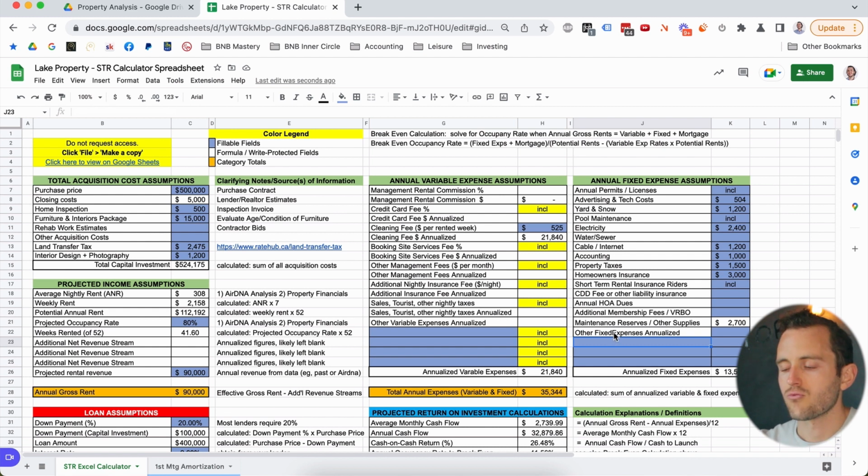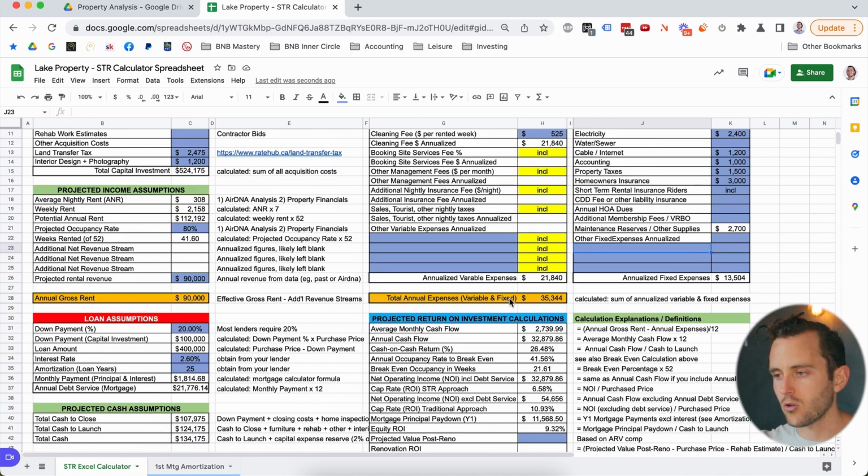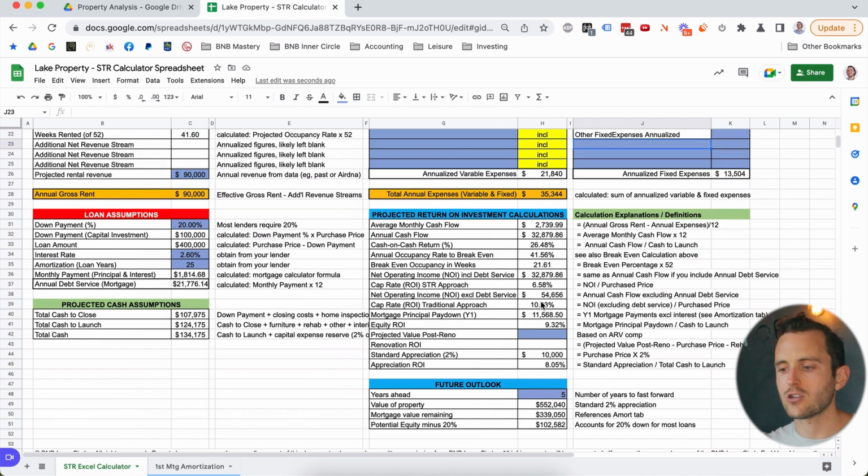So you can see that really everything is included, because again, you don't want to make mistakes and underestimate what the expenses are going to be, because that is going to dramatically impact your overall return on investment. So you want to make sure that's all calculated in there. And then that basically gives you your numbers for, okay, what are your total fixed and variable expenses? What are the variable? What are the fixed? And then we can actually look at what is our ROI.